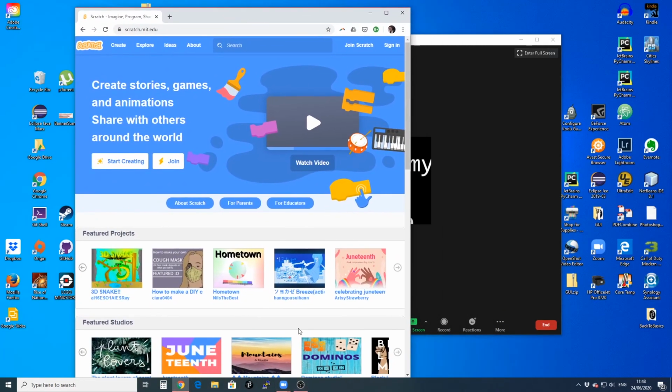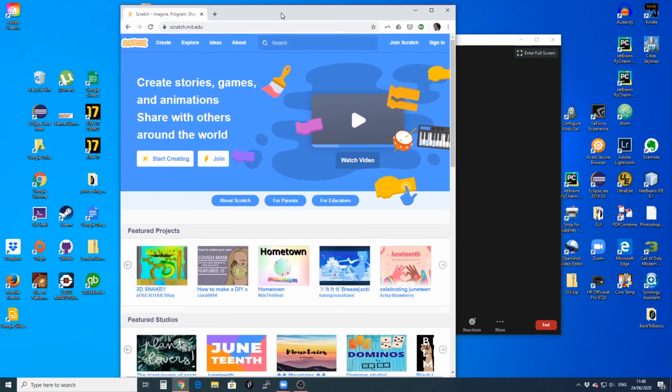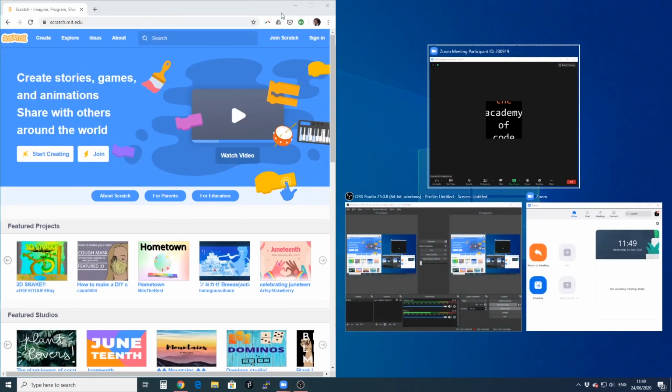Okay. Now, one final trick I'm going to show. This is particularly useful if you have quite a big screen. So if you're on a desktop computer with a big separate screen, this is a really useful one to have up your sleeve. Let's say I want 2 things on the screen at the same time. There's a key on your keyboard, which is the Windows key. It's 4 little squares beside each other, and it's down between Control and Alt on the bottom left of your keyboard. Okay, I'm going to hold down on that key, and I'm going to press the left arrow on my keyboard. And it will hop the screen, or the window, to the left-hand side of the screen.